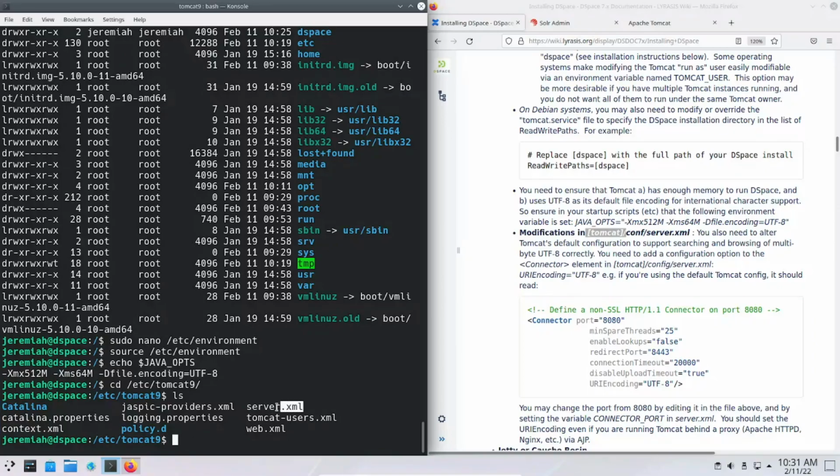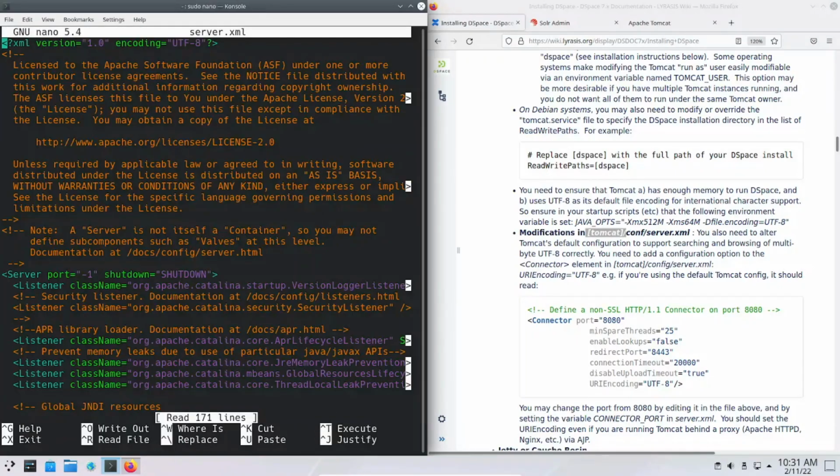You'll see that the server.xml document that we're after is right there. And so we'll need to configure that. We're going to have to use sudo and nano, which is our text editor. And let's see, server.xml.